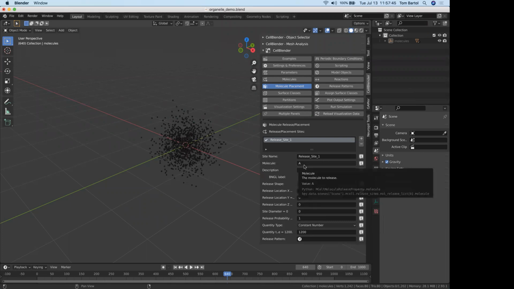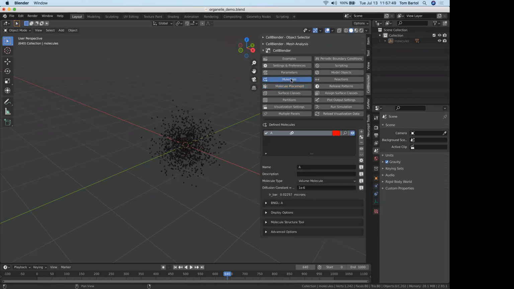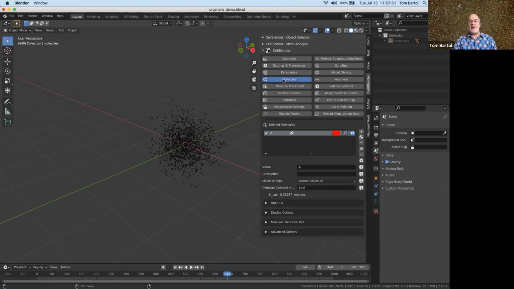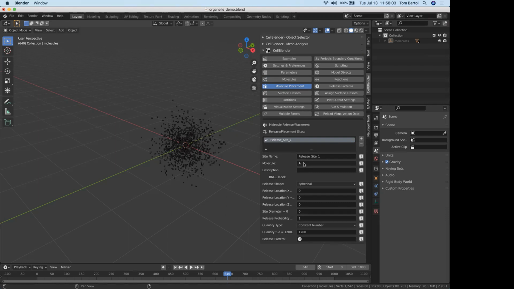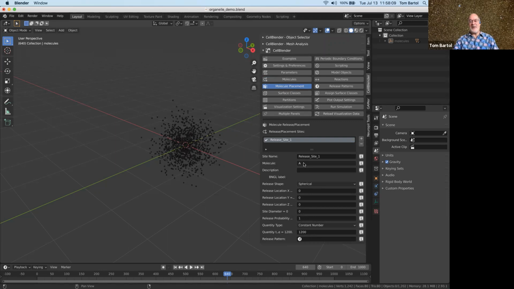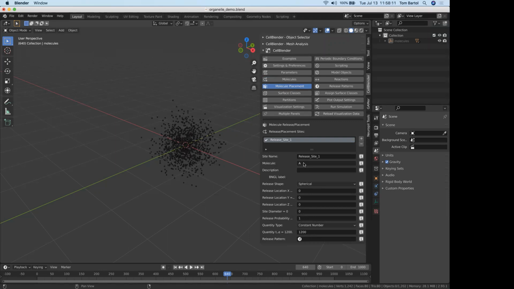And that's the one we see earlier in the directory. I see. Under molecules, we have defined the molecule called A. And then in molecule placement, we place the molecule called A, but we actually have to type that in. Oh, okay. I think that's the step I was missing because it gives me an error message saying that it can't run due to the fact that I can't find the thing. Oh, okay. Thanks, Tom. Appreciate it.